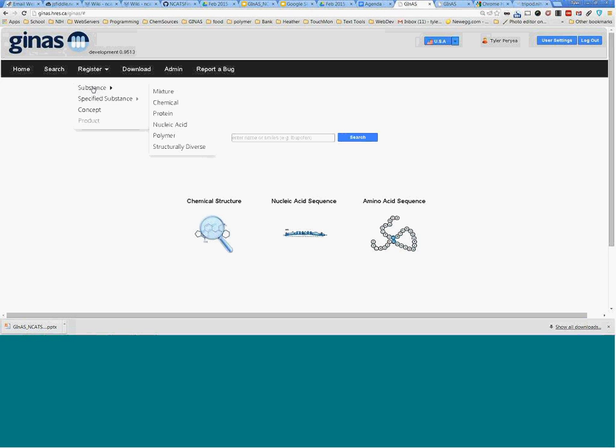There are three categories we have right now: substances, semi-substances, and a grayed out area called product, which is right now just a placeholder to say that products could be here too.